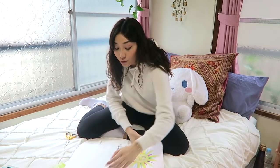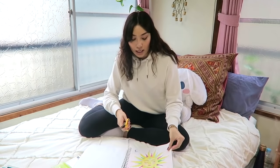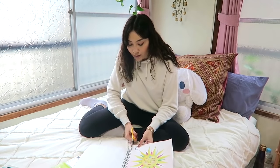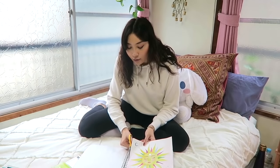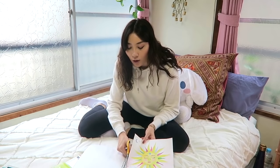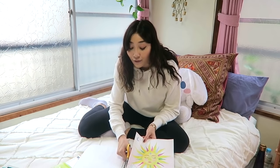I used to be super into watercoloring back in college when I was living in San Francisco. Really enjoyed drinking wine and getting lit because hashtag college. I would just drink wine with my roommates and my pals and we'd just start watercoloring together. And those are some of my favorite memories.